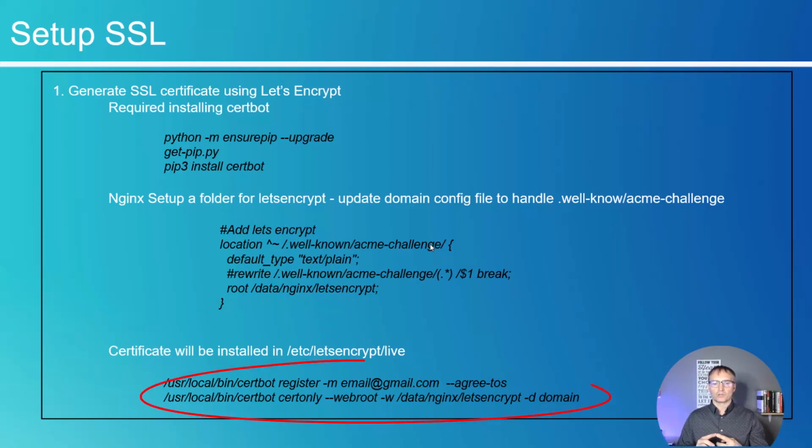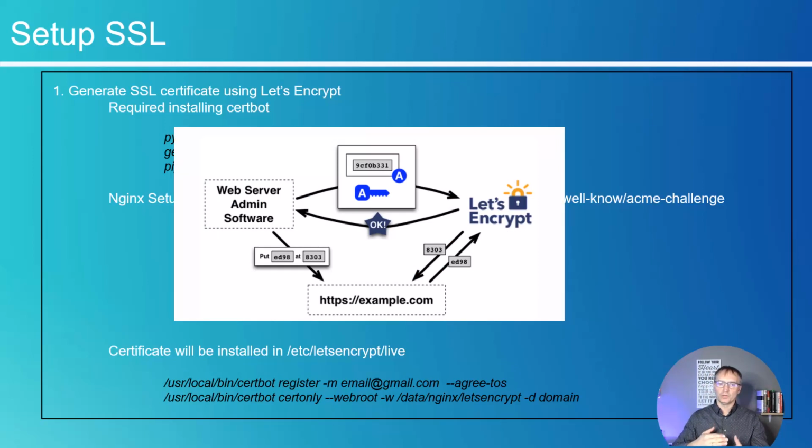The third step is creating the certificate, with two commands: one command to register the email address, and the second command to create the certificate in the Let's Encrypt location, passing the domain. When we execute the second command, Certbot will call the server, and the server will validate your domain, to check that the domain is yours. It makes a call to your server over HTTP, going to the Let's Encrypt .well-known ACME challenge folder structure, retrieves the file which Certbot created, returns back to the server, and then the process will issue the certificate for you.